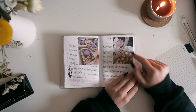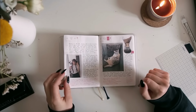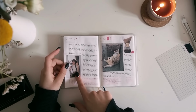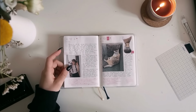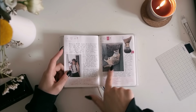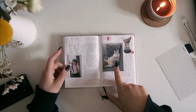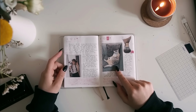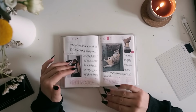And also I was reading Babel at the time. And then I don't normally take pictures of myself, but I really liked these braids that I had with the bows. Kept them for a couple of days, so I wanted to put in a picture of that, and then another picture of my cat. This was so funny because it was one of the first warm days, and normally, because she spends a lot of her day outside, but then she always sleeps inside with us.